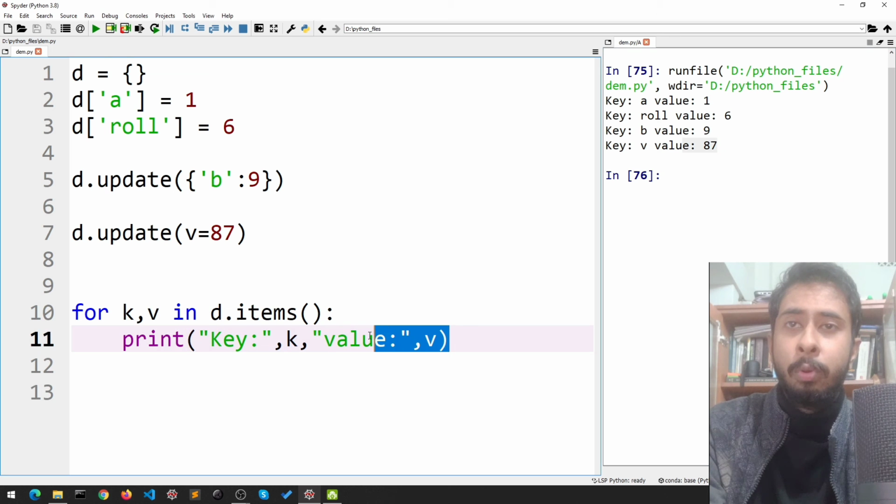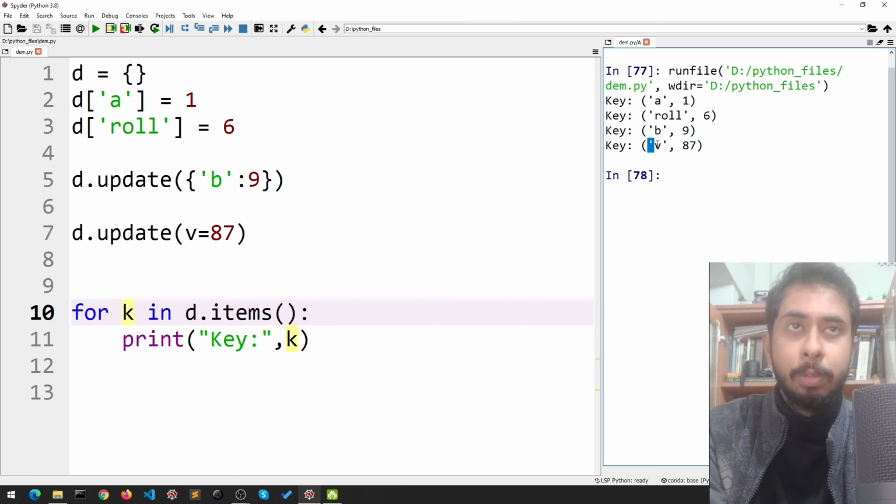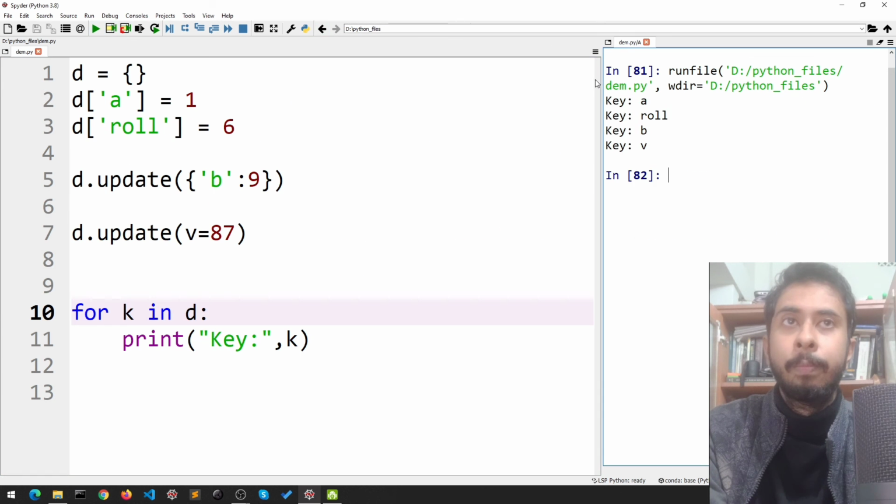Or maybe you do not want to use the values, you can only have keys, you can use anything. Or maybe you do not want to have this. What will happen if you run this? See, this information is stored on all the key pairs, right? So this way you can do it. Or maybe you want to print it like this. What will happen? See, only the keys are printed, okay?